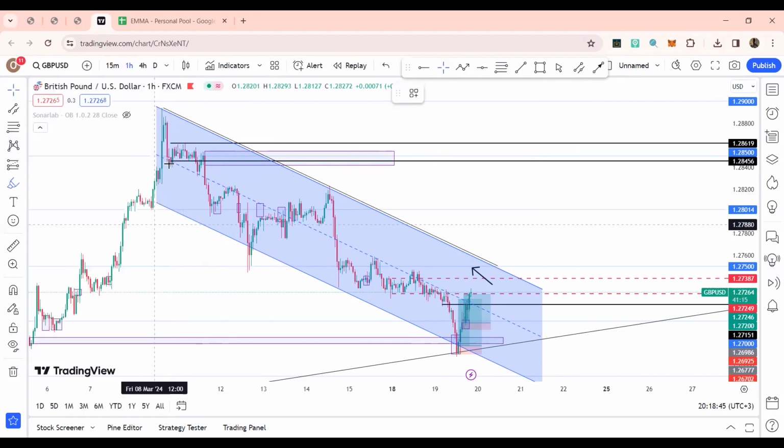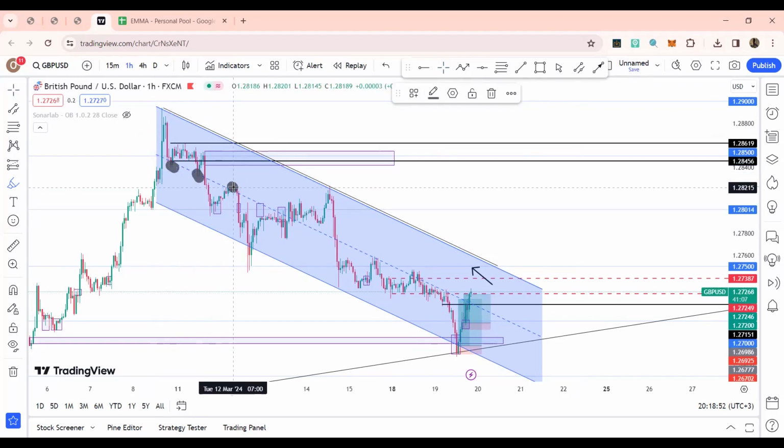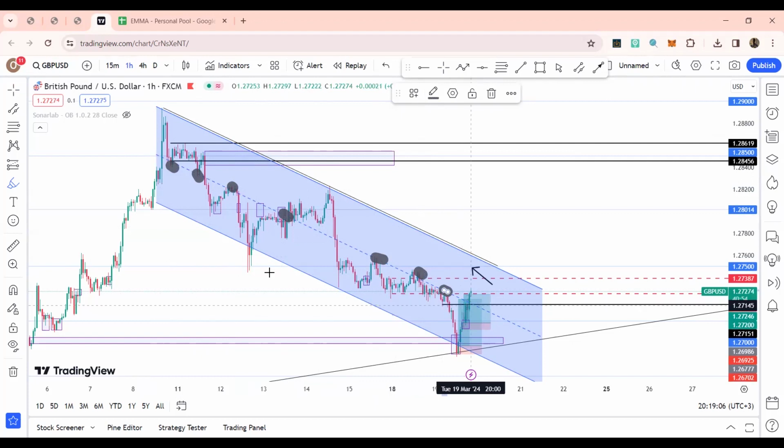We can see that this area here, right, is holding. You can see it's holding also here. It's holding here too. We have that meltdown. It comes back and tries to hold. Then also holds here and here. So I expected this area to hold again, but that hasn't happened. So we are seeing momentum coming too after giving us this touch and this touch.